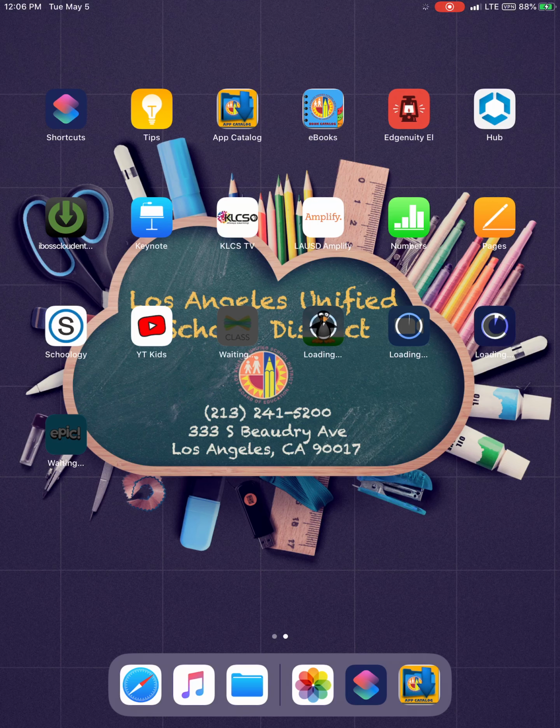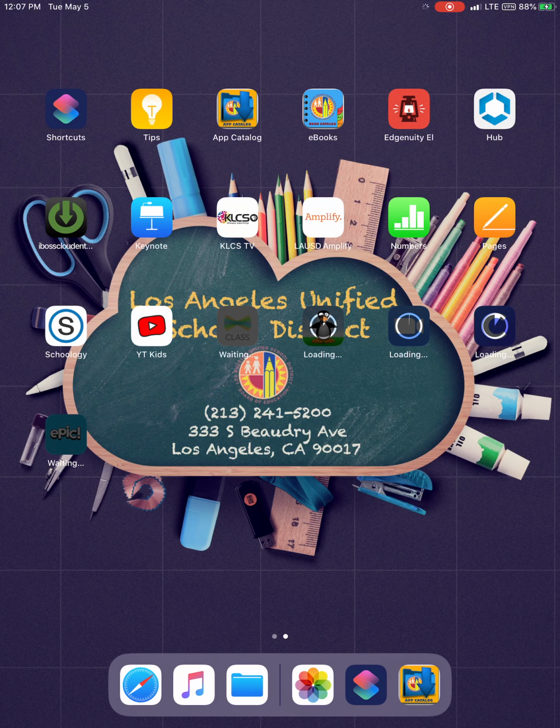So the only apps that are on this iPad or that you can put on this iPad are ones that have been entered in that catalog by the district, or they can be added by the administration at Columbus. So right now, there are plenty of apps, and just about everything that we have been using is available in the app catalog except for Smarty Ants, and Miss Mejia is working on adding those now.